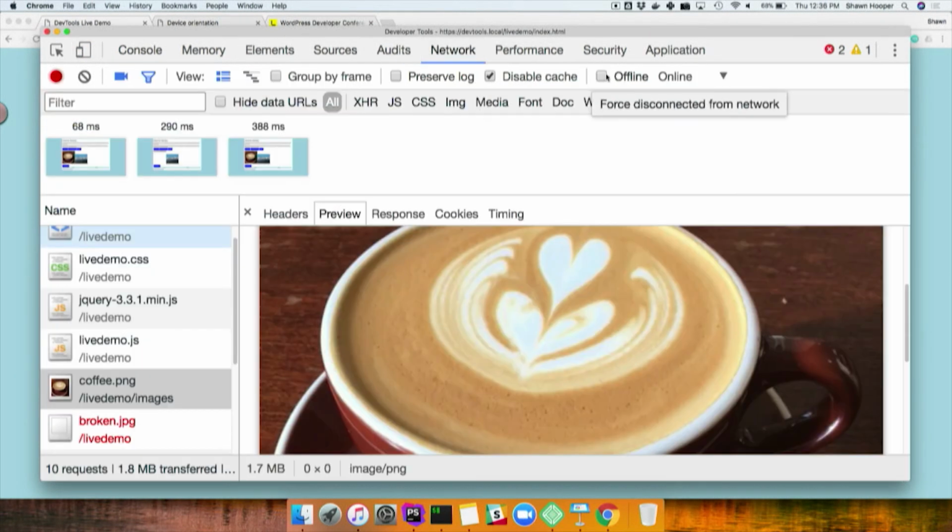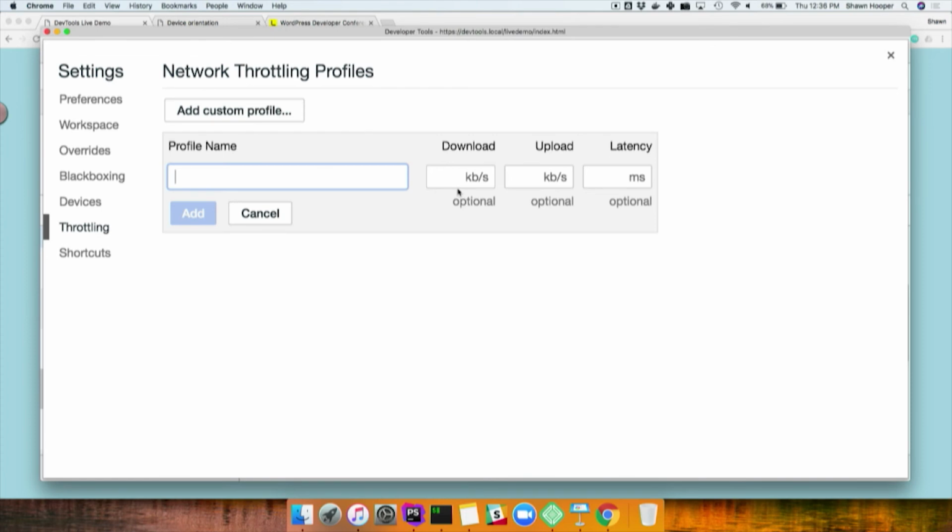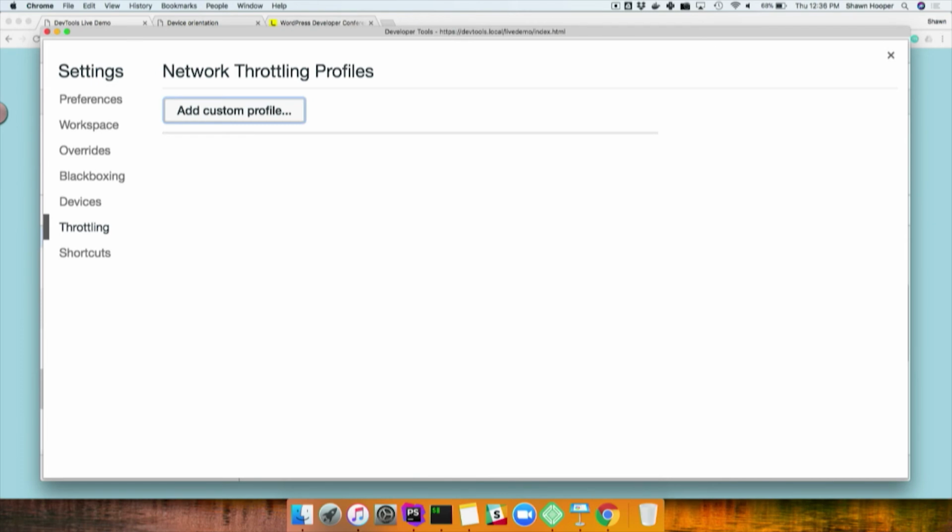Under the network tab, you can do the same thing directly without going into the device emulator. You can, even on your desktop view, give it what speeds you want to be able to run at. And when you create a network profile, you're specifying upload and download speeds in kilobytes per second, as well as latency. So you can really start to get an idea of how your super fancy, high content website will look on a slow connection. It's good to be able to test against that.